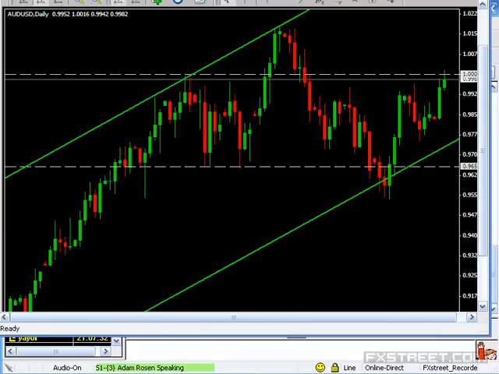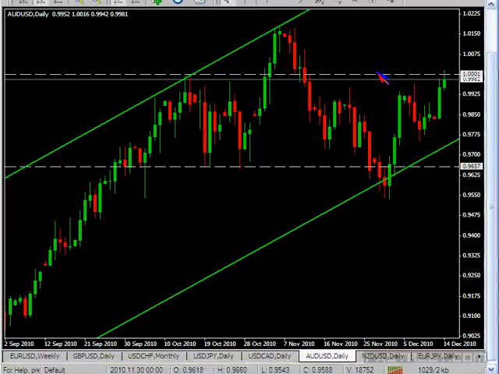break above that parity level, it gives us a lot more confirmation of a possible reversal, especially running into the end of the year when we really run out of economic news. We run out of reasons why the market should break out to the upside or downside. More of a reason for the market to turn to the downside.